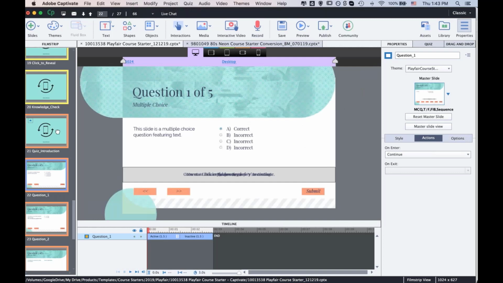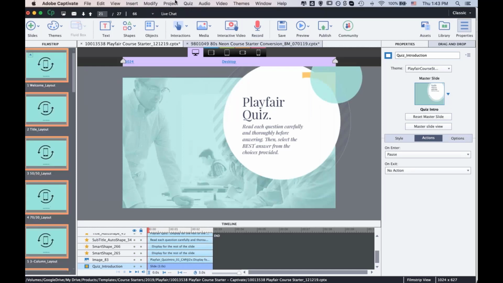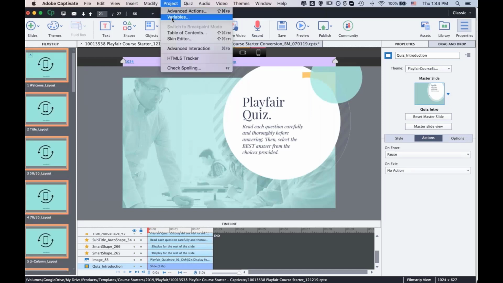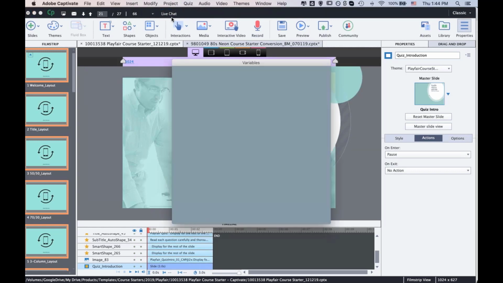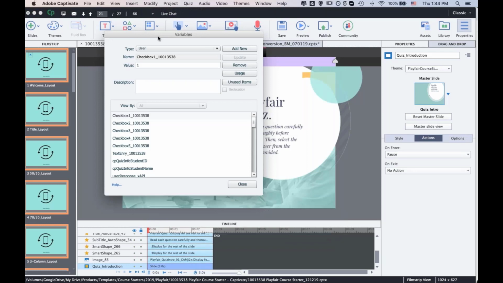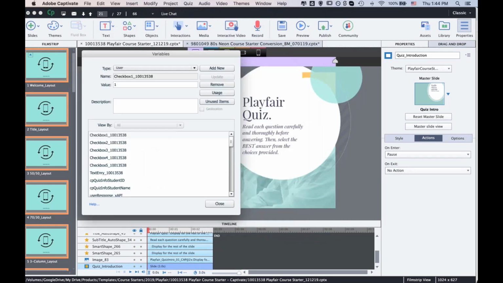The only other thing I had to mention about our course starters is that we also handle variables specifically. We do this to enable ease of use and to make it a little bit clearer what you can and can't do in Captivate.